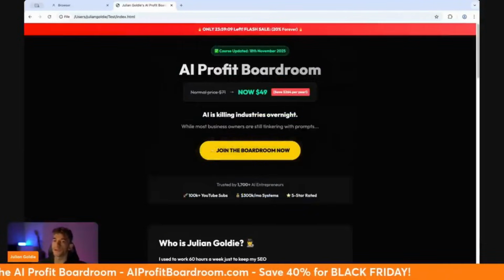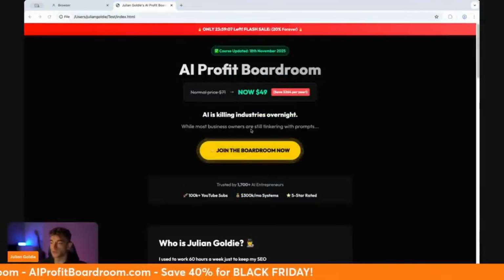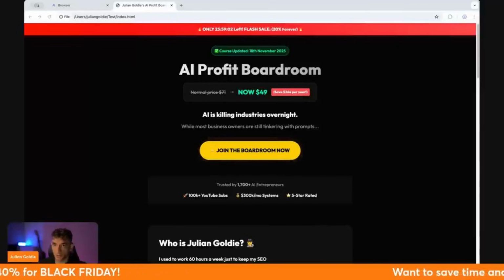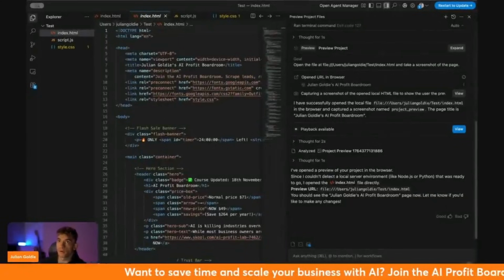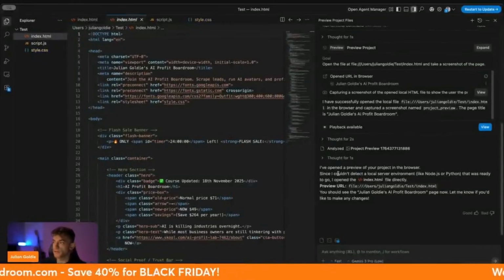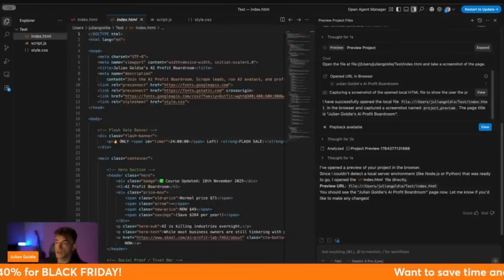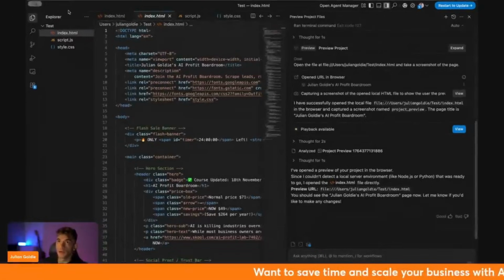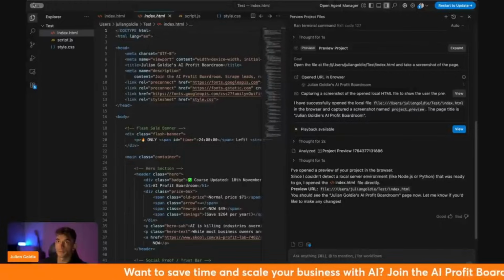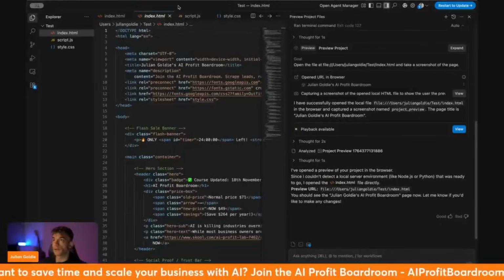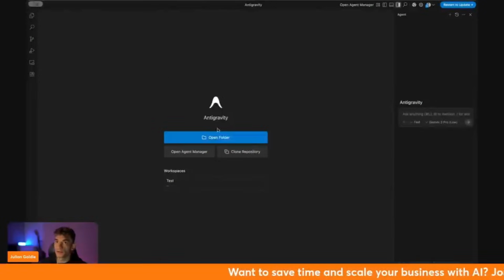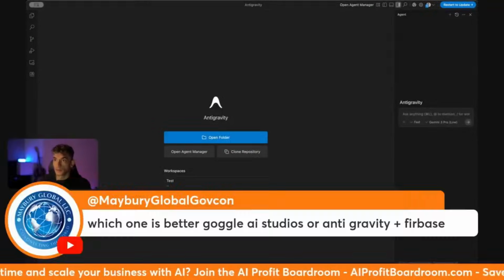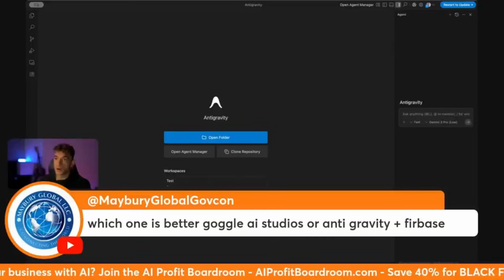Just make sure that you're using the Gemini Pro API when you're building this stuff. If you use, for example, if we go back to Anti-Gravity here, let me share what I'm talking about. So if we go back to Anti-Gravity over here, you can see the full page, what it looks like, right? So this is Anti-Gravity. And then if you wanted to start, say, a new project, all you do is you go to like new window, right? We can close the original window like this, open up Anti-Gravity as you can see. And then if you want to build like a new page from scratch, so for example, maybe you were saying, okay, which one is better, Google AI Studio or Anti-Gravity?